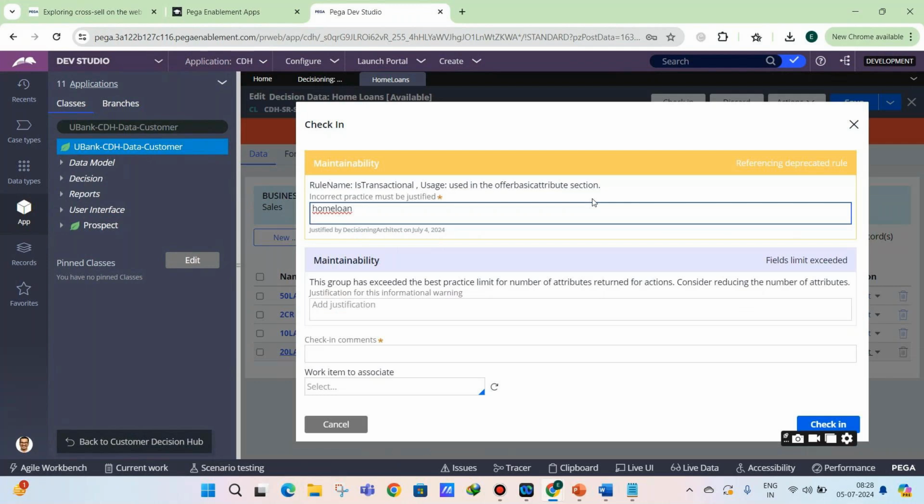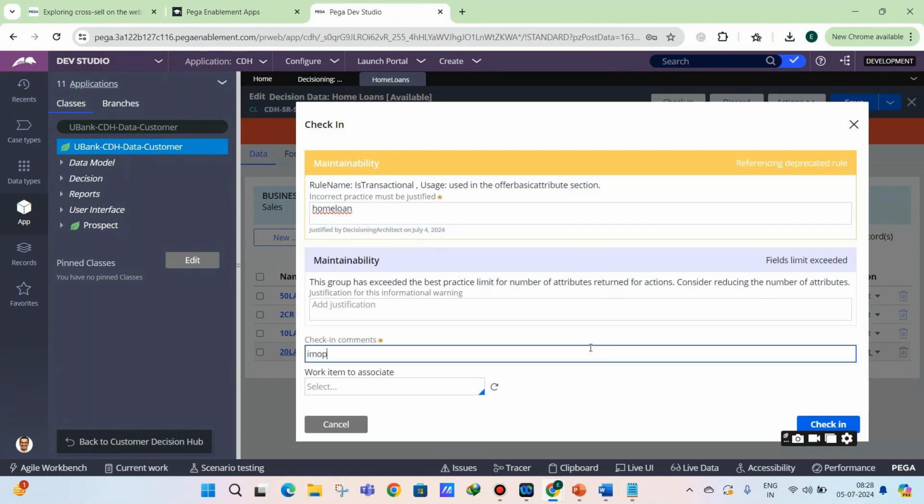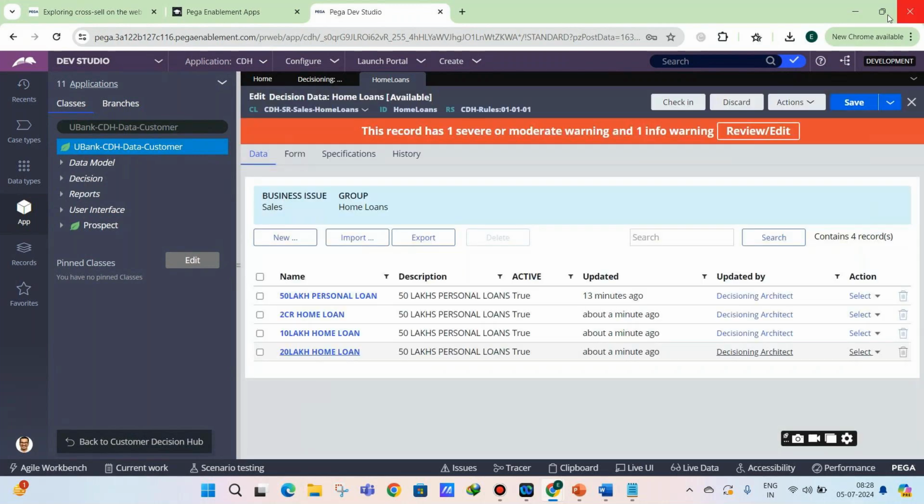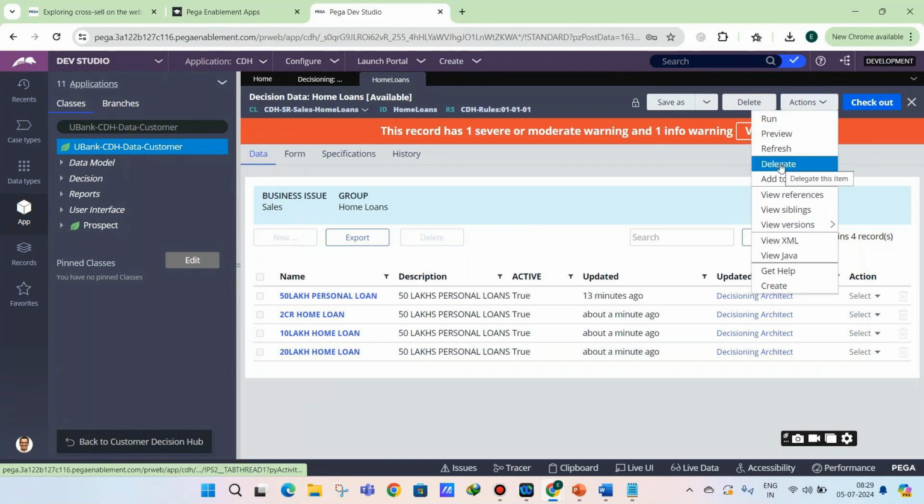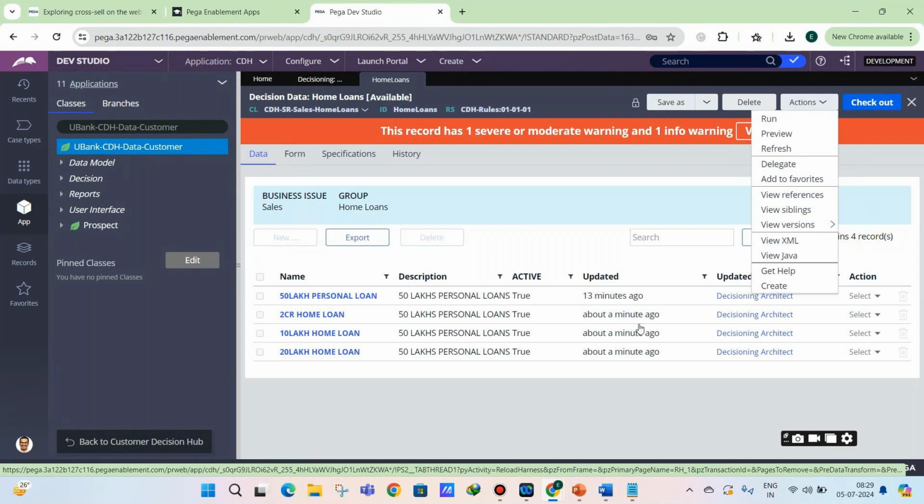So clear till here? Understood? Can we delegate this to business? I don't think we can delegate it. I believe you can. Yeah, you can delegate this. That is also possible. But generally they don't have access to the dev studio and all that, right? But we can delegate if wanted.